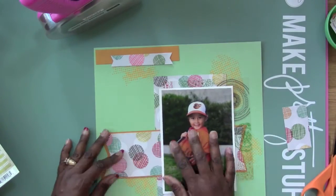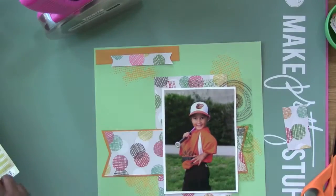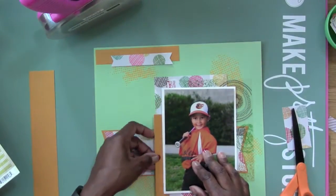I'm not happy with that sticker sheet. But like I said, it's just whatever. I'll just make it work and see how it goes.